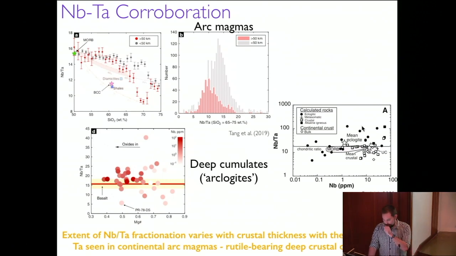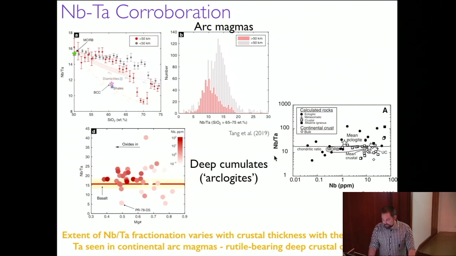And the reason why they were doing that is because for a long time people have recognized, just like iron is depleted in the upper continental crust, there is also a subchondritic or a depleted niobium tantalum ratio in both mid-ocean ridge basalts and the upper continental crust. And what they showed is that arc magmas show variations in niobium tantalum, but always depletions depending on crustal thickness. So once again we see another correlation between incompatible elements and crustal thickness.